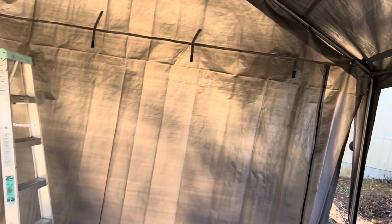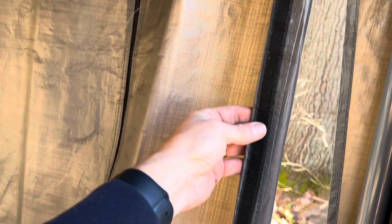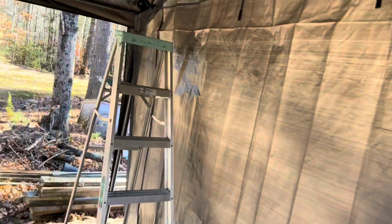It's super easy, but I figured I'd show it just because I'm showing all this, so why not show that as well? Another thing I wanted to show while I'm over here that's kind of interesting to me, hopefully not going to be an issue, but the corners are Velcro. And so the sides must Velcro on here. I don't know yet if it wraps around the pole. Probably does. We'll see if that holds up.